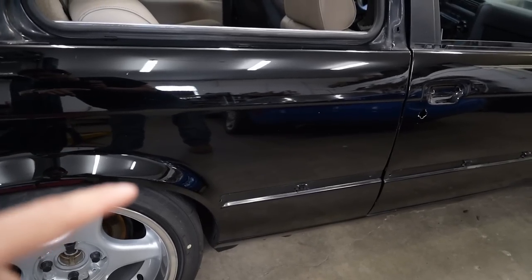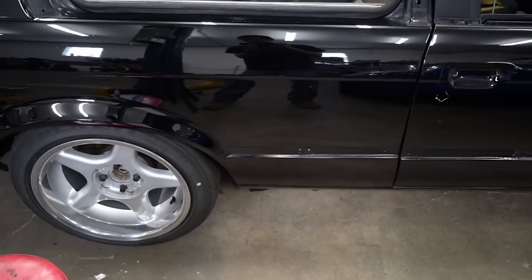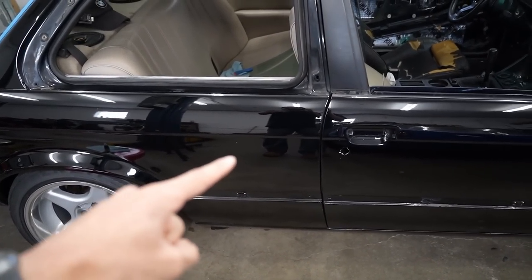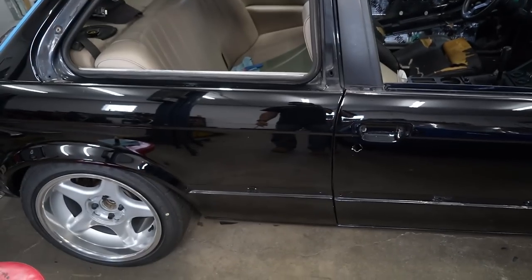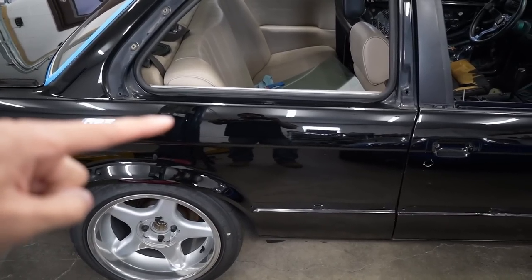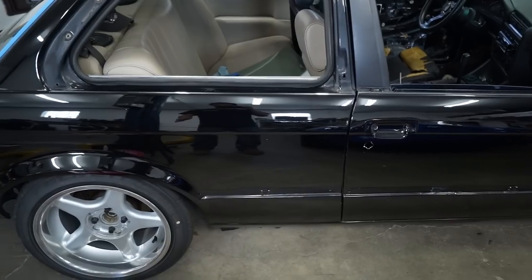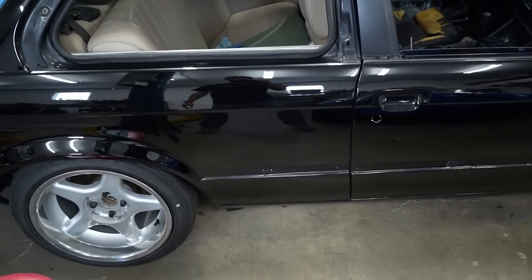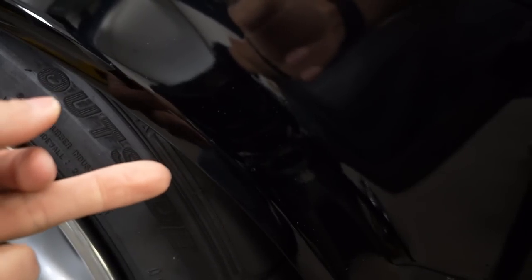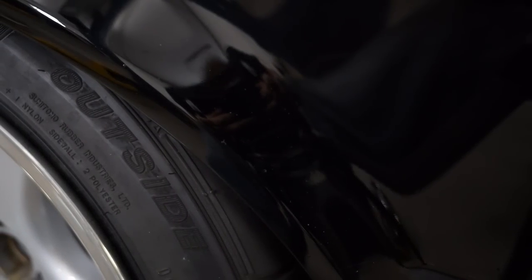I was contemplating not doing those two little dots over there just because of how small they were. But standing back over here, it makes such a difference. Like right there, instantly, you can see that's a little rock chip right there. But nothing over here. You can also see that's another one. You can see there's a few by the door over here. When that's filled in, it's gonna look actually 20 times better. Granted, up close, it's still noticeable, but from afar, it's not noticeable. So that's really what counts.